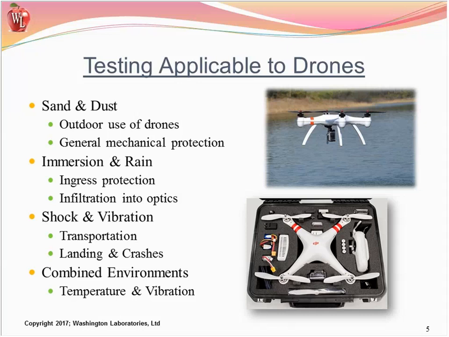Operational vibration really isn't a major concern unless something is seriously out of balance, and if that's the case, the drone's probably not going to fly. It's going to be a self-correcting problem. But it also covers landing and crashes, which tends to be, at least from what I've seen, one of the places that people struggle with drones. So you may have hard landings.